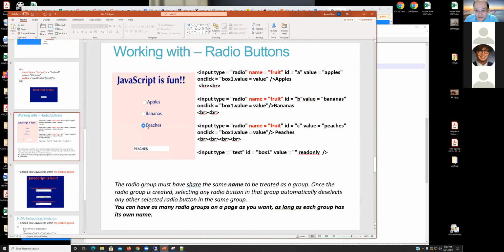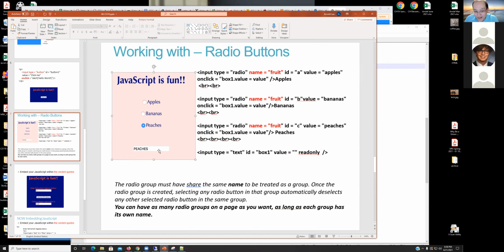Just like here, this is a radio button, but what's associated with each one of these is these values. So this one is apples, bananas, and so on. When I pick this, how do I know what I picked? I picked something, and that something is apples. So that's how I know when I click on this, this is the event. This is how I know that I actually picked the value of apples, and then it assigns this apples to this value.